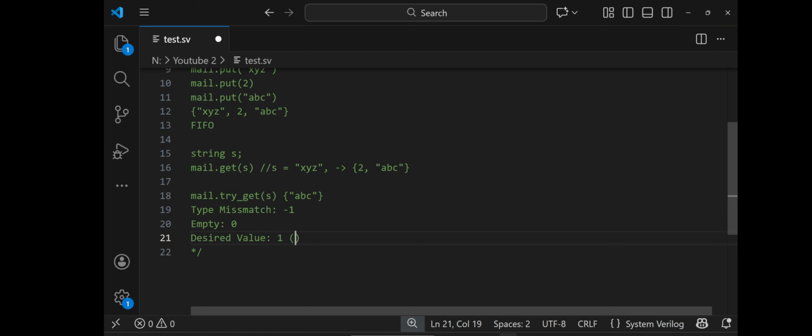Or maybe a positive value. And here we could say that because of the type mismatch, it will return a negative value.